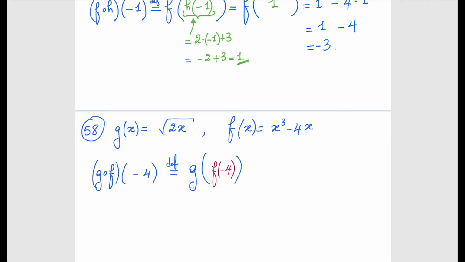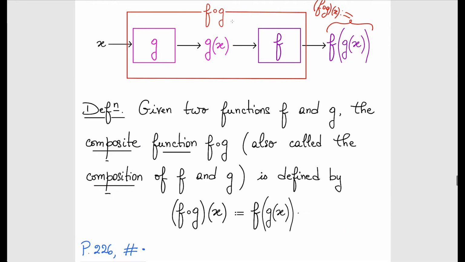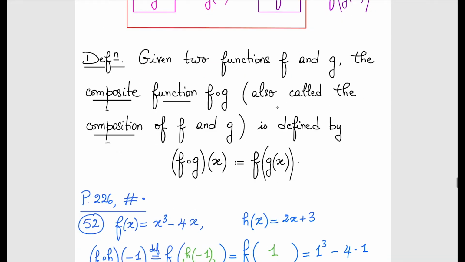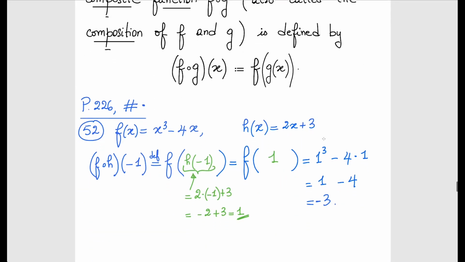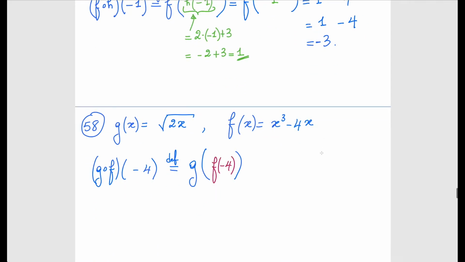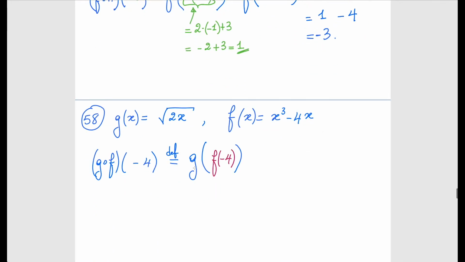G is going to wait. It's not going to do anything over here, right? While this middle piece is manufactured, the left function is waiting. Once this is done, that goes as an input into the left function. Okay? All right. So what do we have? -4 goes to f. F is going to operate on -4 and it's going to produce what?